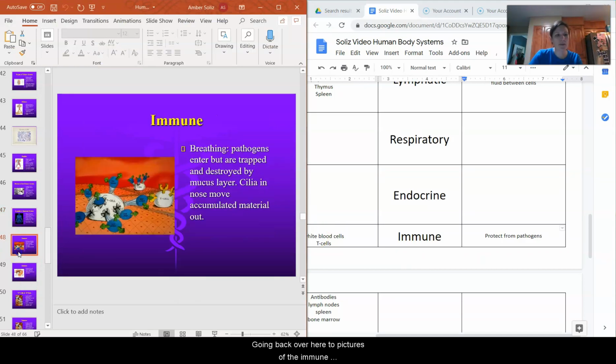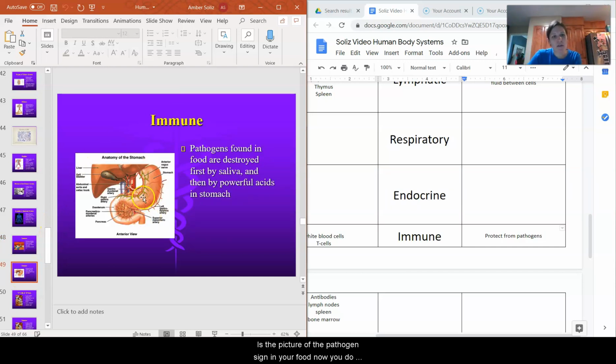Going back over here to pictures of the immune system. So here's a T cell, and here's an HIV virus attaching to the T cell. You can see this T cell, actually all the HIV viruses have just lysed the T cell, busted out. That's the last step where they bust out and they kill the T cell. And then they go find themselves new T cells to infect, inject their nucleic acid, DNA or RNA, and then go through the process of making more HIV cells. So that's kind of a picture of that.